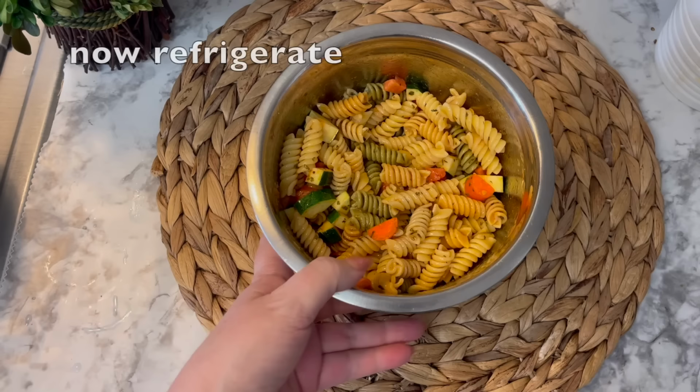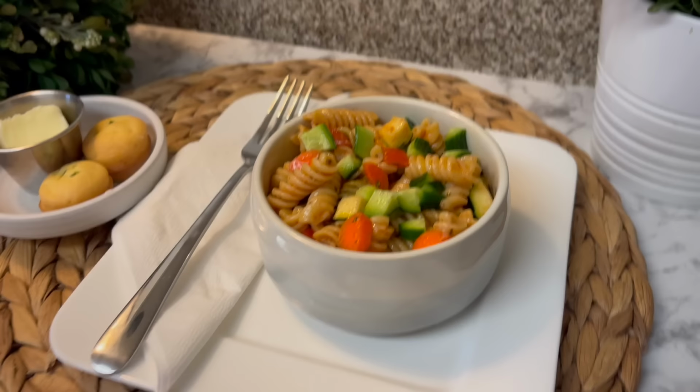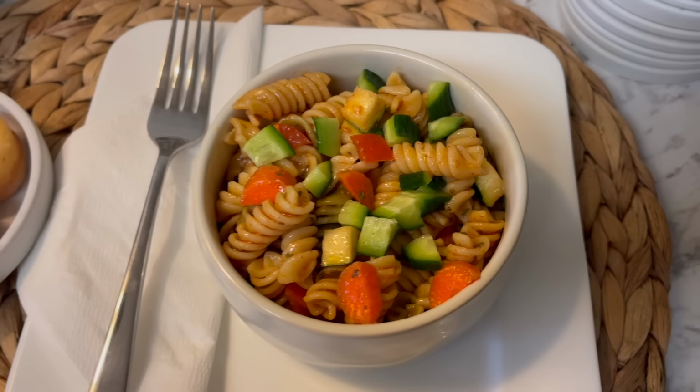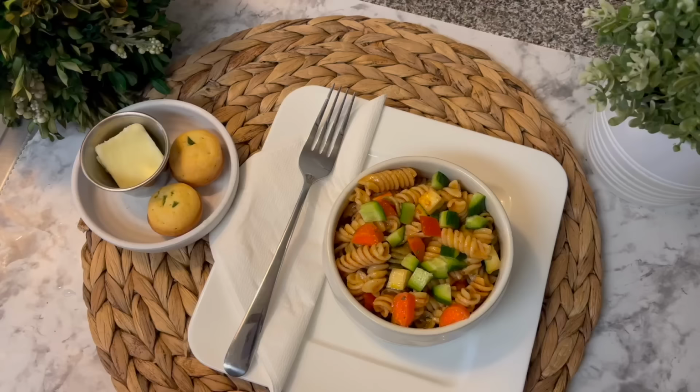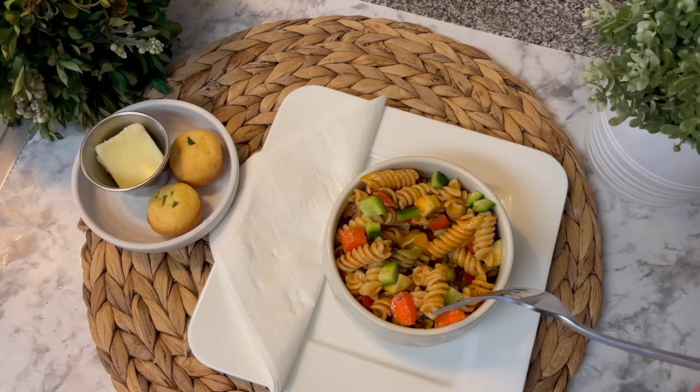Here is my first lunch, and let me just say I do love how my food looks in these DOWAN ceramic bowls, and I think the portion size is perfect. I almost forgot to add the Persian cucumbers, but I diced them up at the very end and added them in, and they did add such a nice crispy element to the salad. I was really glad that I let those sit in water for a while, and I loved the flavor of that dressing on there. This was very filling, so I ended up only eating one of the mini cornbread muffins.